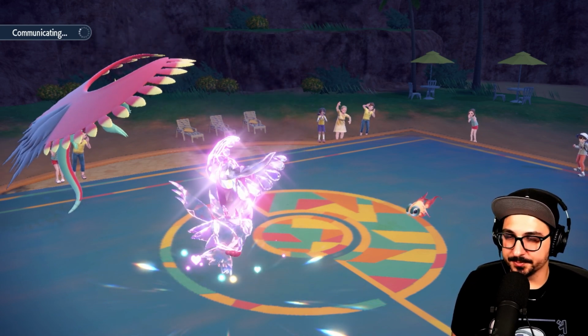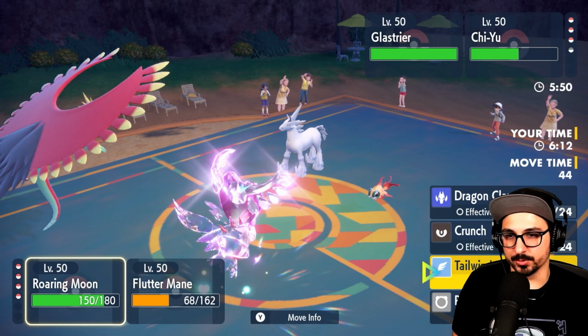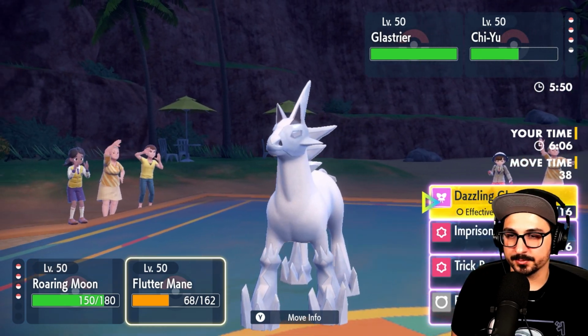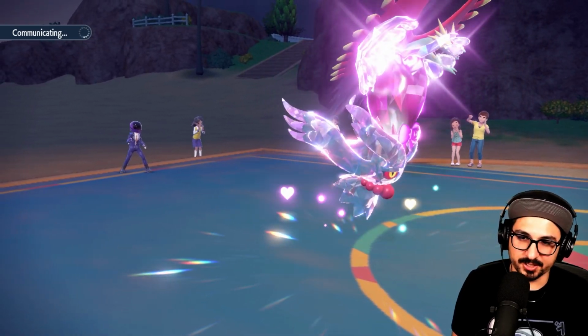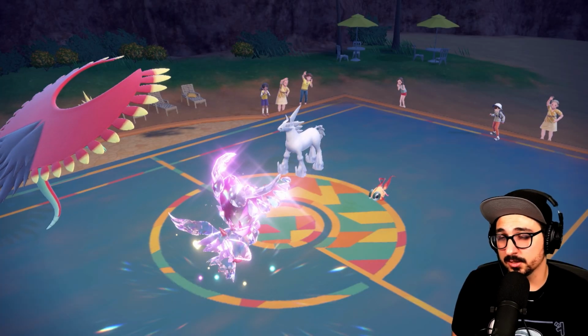All right, what's your answer? Glastrier? Well, it can't Trick Room, which is nice. I'm gonna just have to ignore it, and let it do its thing. I'm just gonna go all in on this Flutter Mane. I'm gonna let the Glastrier do its thing. See if it can just knock me out gently.